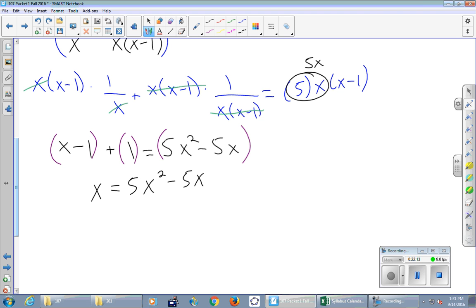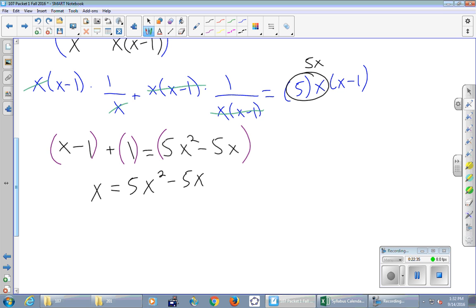Now this equation is more complicated than any of the earlier ones we did today. How do we solve this? Add 5x? Yeah, there's nothing wrong with moving the 5x to the left. It's legal, but you've got to think about the big picture. What is the technique for this equation?